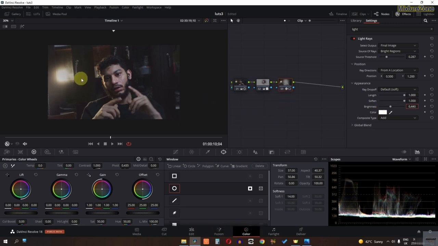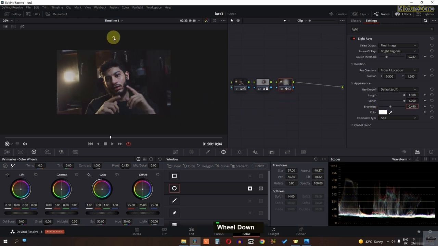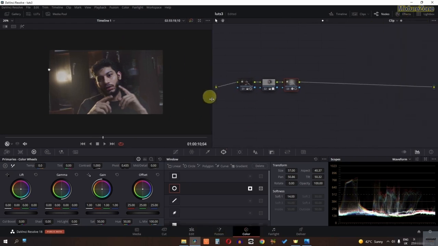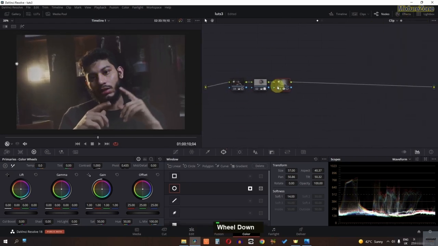Now I am going to position my light rays. So this is the position control. I'm going to place this around here. So hide the effects, drag this to this area, zoom the window, and now in this effect I'm going to increase my offset right about here.